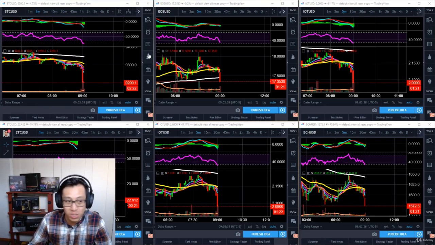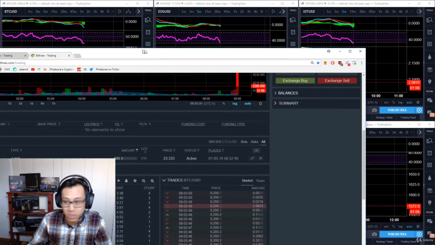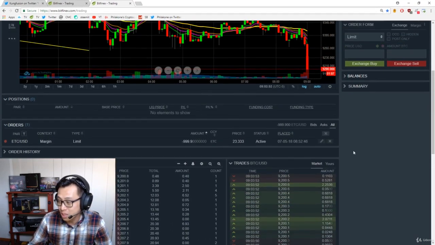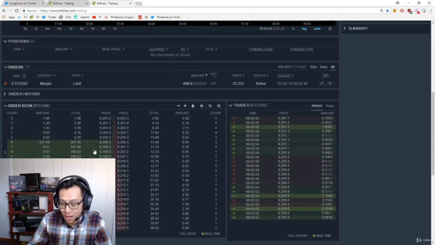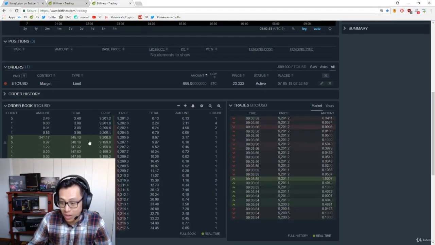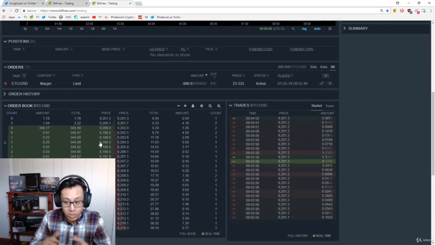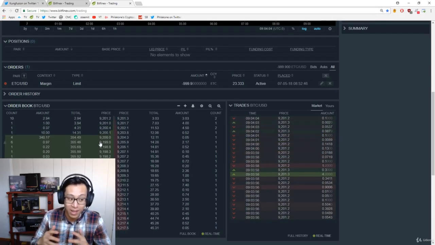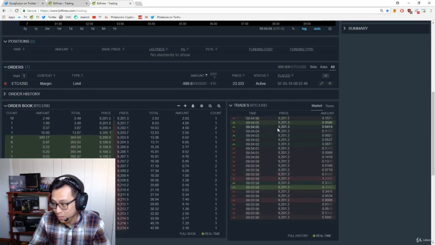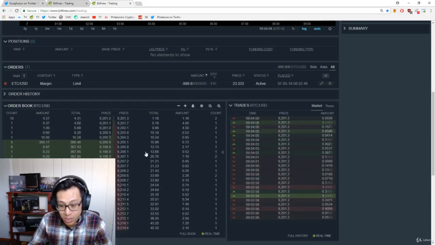Let's take a look at this together right here for Bitcoin, just so we can do a little bit more reading of level 2 action, so you guys can get a very good grasp of how the level 2s are actually handled, okay? What we are seeing right now, guys, is a lot of people coming in to defend at the 9,200 range. The 9,200 range is where people are starting to defend. We see a lot of people rushing in right now, but is it actually going to hold?